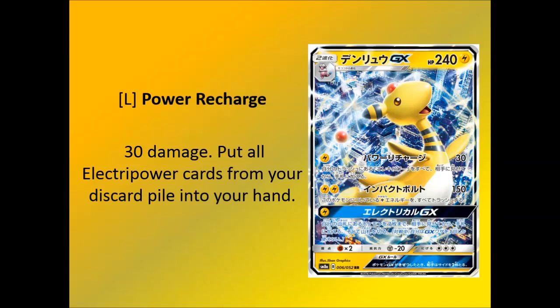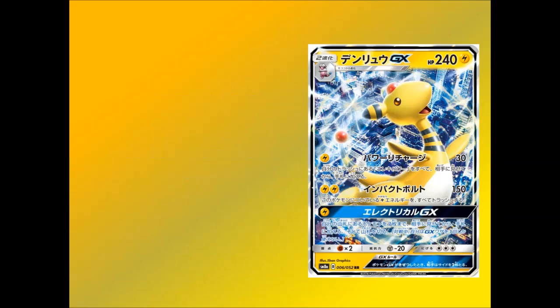So, you know, 30 damage, that's pretty cool. The fact that there might be a stadium which can help make you do this for free, that's pretty nice. I like it. It is only 30 damage, but to have 30 damage for free, I'll take it. I'll definitely take it. I like it. So, its second attack is for 2 lightning, and it's called Impact Bolt. So, what does this do?